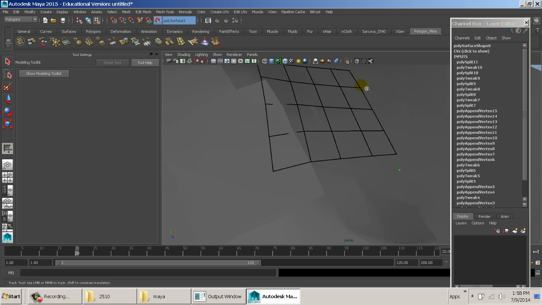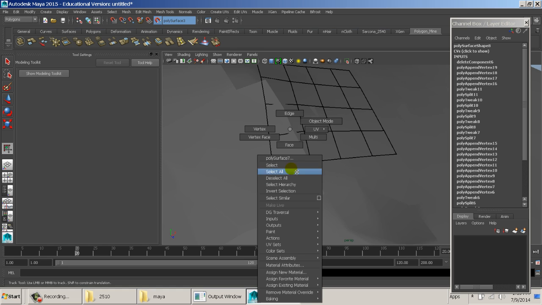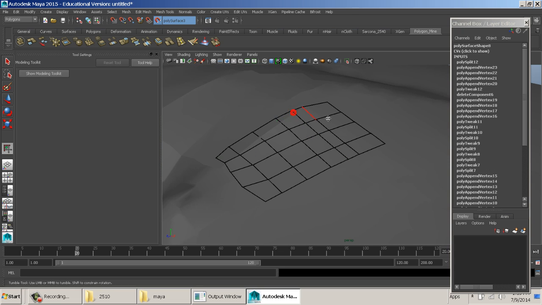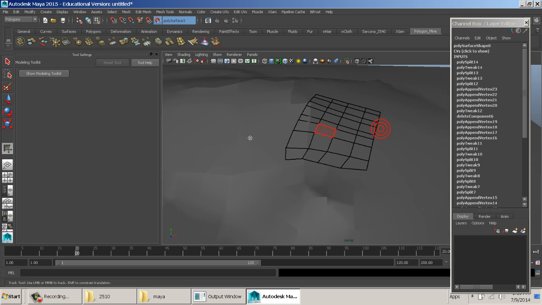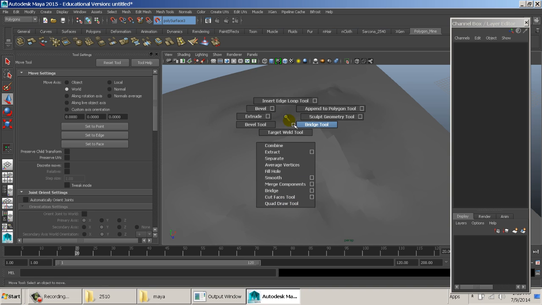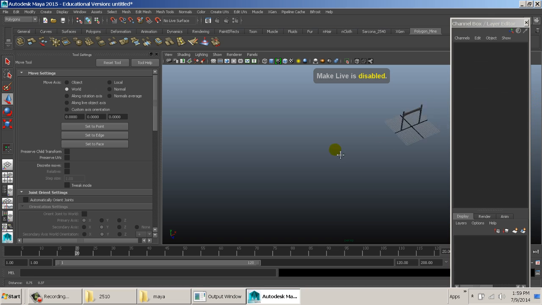Typically this is used for character work, just to maintain nice even polygons as you're working with your character. There it is. So control shift, I can delete an edge. And one of these buttons allows me to adjust it more. Again, I can just redraw this into some nice looking polygons, and it really helps lay things out correctly so I don't have this big mess here. So that's what the quad draw is. You don't use it a whole lot. When you do use it, it's nice to have it right there. Alright, so I'm just going to hit make live off and delete my stuff, and now we're good.